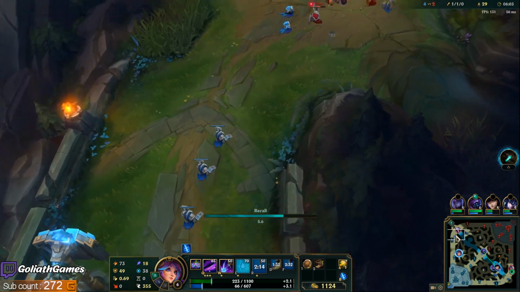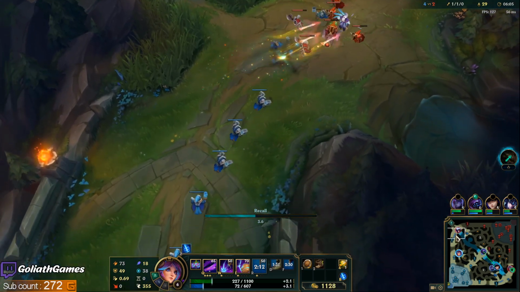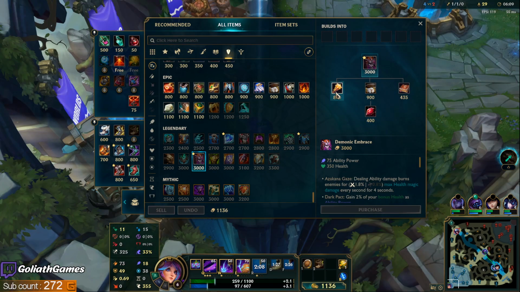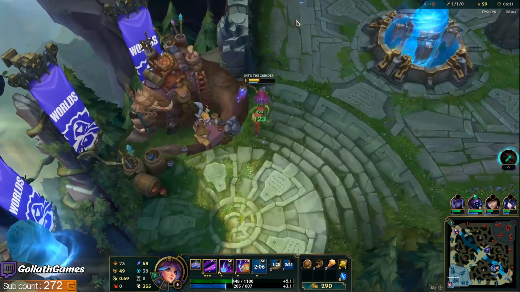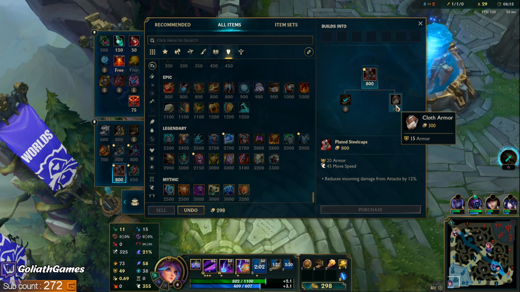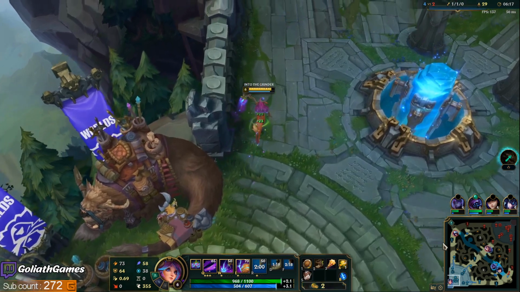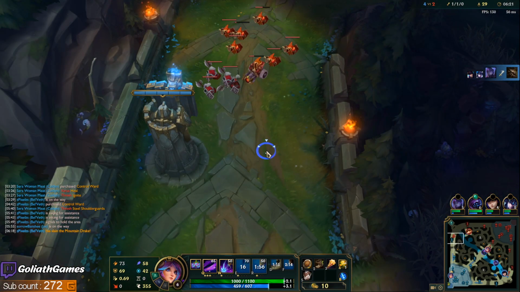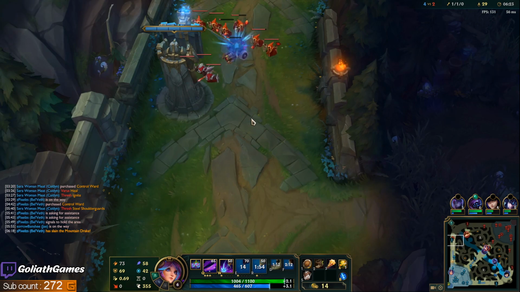I think we'll be able to make it back to the wave here in time. Still another wave for them to clear. We'll be able to get most of that anyway. Blasting Wand, and then we'll go into Cloth Armor. Maybe we should have stayed, actually. I think I'm gonna miss this. See if we can maybe snipe the cannon with E. I don't think it gets there in time, though.